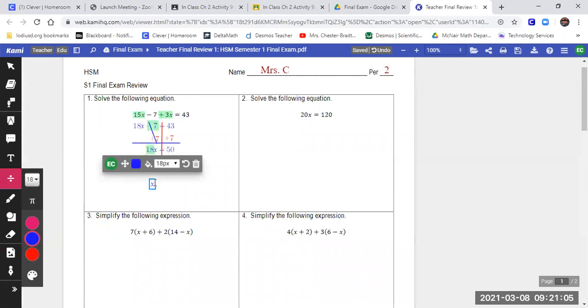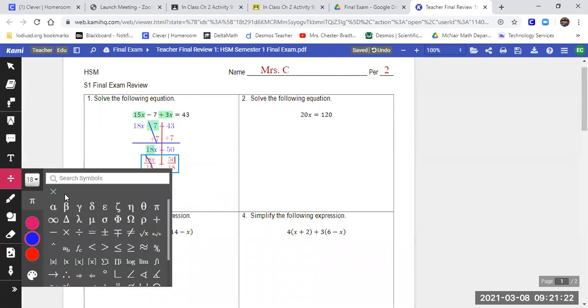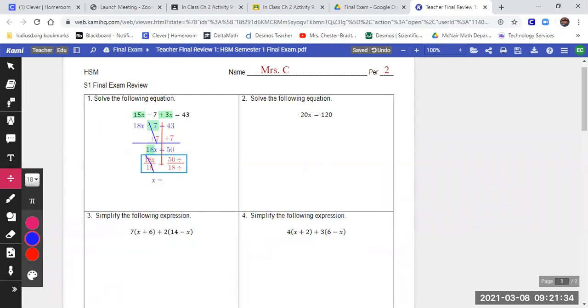I need to simplify the right-hand side. I'm not going to use decimals. I'm just going to simplify. What divides into 50 and 18? What can simplify 50 and 18? I'm looking at what can I divide into 50 and 18 so that it becomes a simpler fraction, not a decimal. So what multiplies to make 50 that it could also be used to simplify 18? Think about what makes 18, because it's the trickier of the two. 2, okay? So if I divide both of these by 2, what is my new fraction going to say?